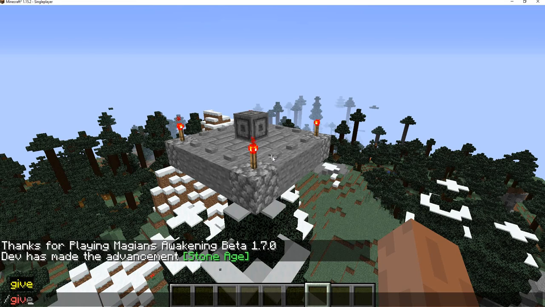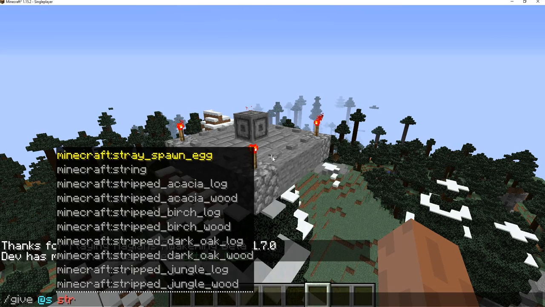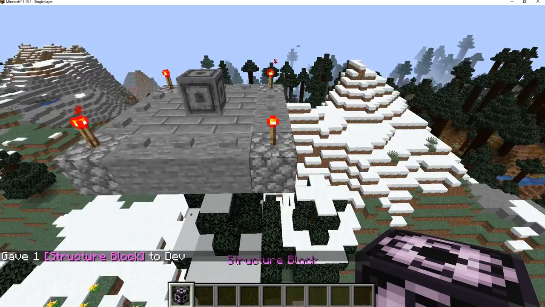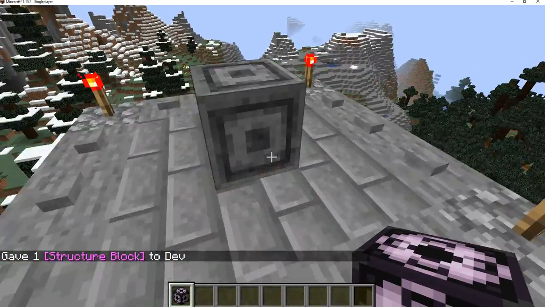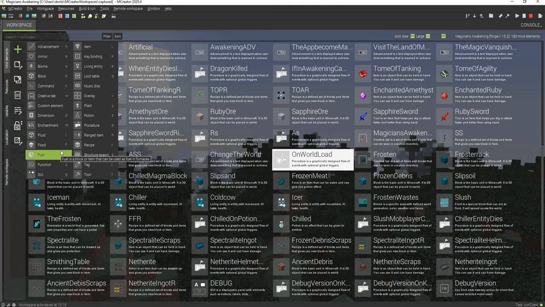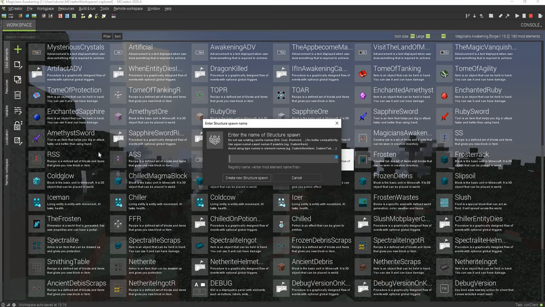I'm just going to do /give @s structure block. And what I'm going to do is I'm going to quickly set up the structure spawn because I actually need to fit some more stuff into this video. So yeah, this will probably have to be the last thing in this video because it is starting to get kind of long. So all we have to do now is just structure spawn, and this will be power spot.